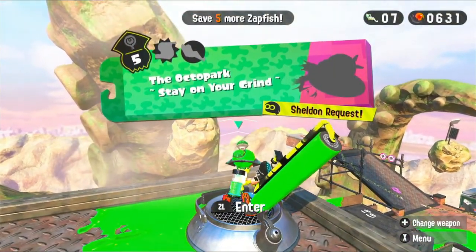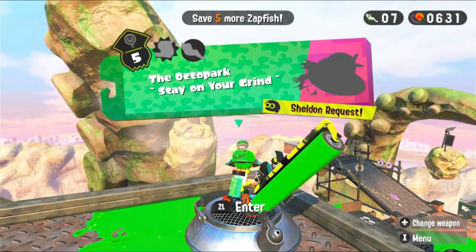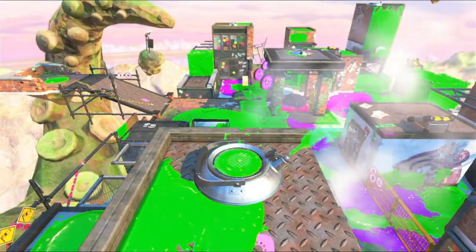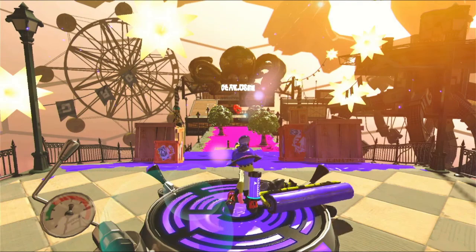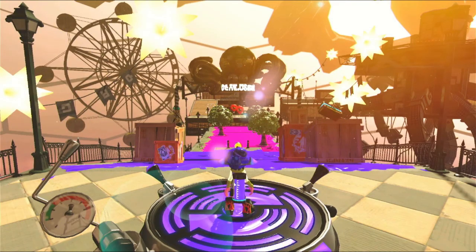The Octopark. Stay on your grind with a Sheldon request, because every level from this point on is going to have a Sheldon request, I'm pretty sure. I might be wrong about that, but I'm pretty sure. I don't know. Oh, this place looks cool. And we have a Sheldon request with a new weapon.